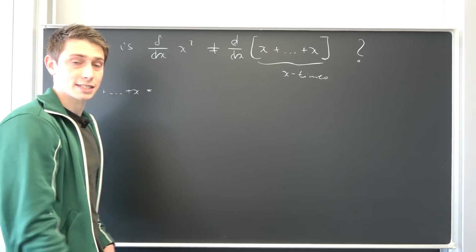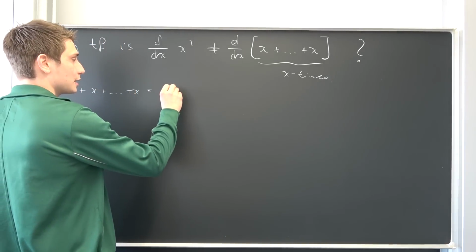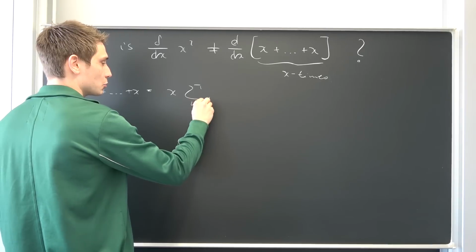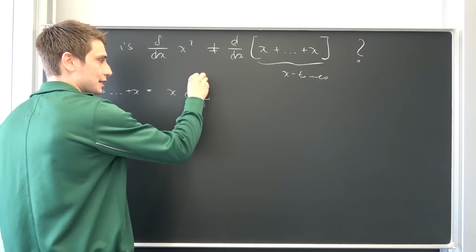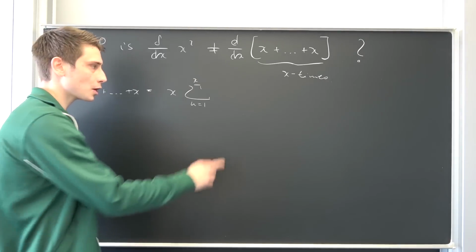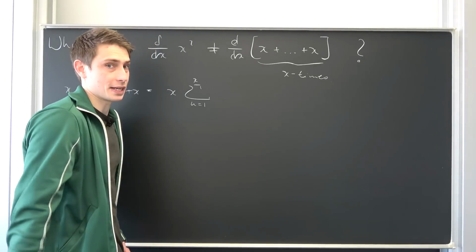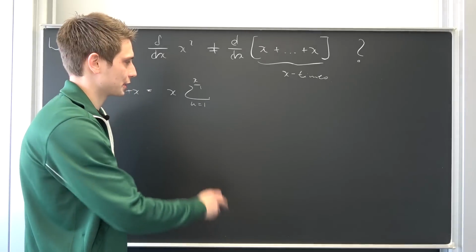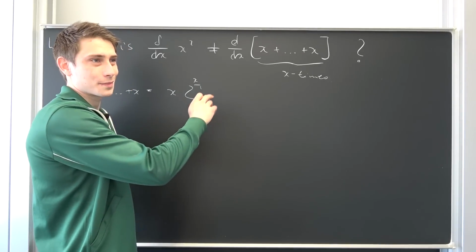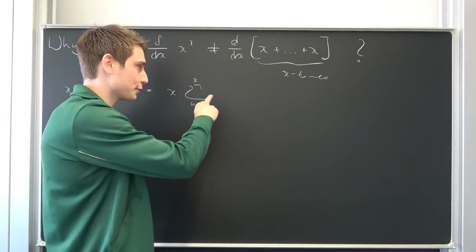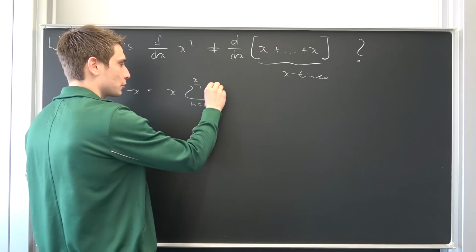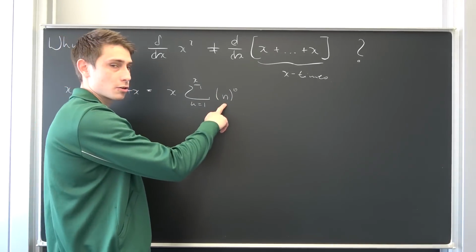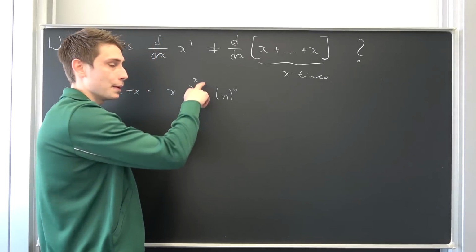But how can we write this in the sum notation, for example? Well, that would be x times the sum running from, let's say, k equals 1 to x in this case. What do we have to write here? Well, nothing basically. This right here is what you would call the empty sum. Explicitly, there's nothing written in here, but implicitly, we can write n to the 0th power right here, okay? And then this is going to be 1 plus 1 plus 1 plus 1, but x times.